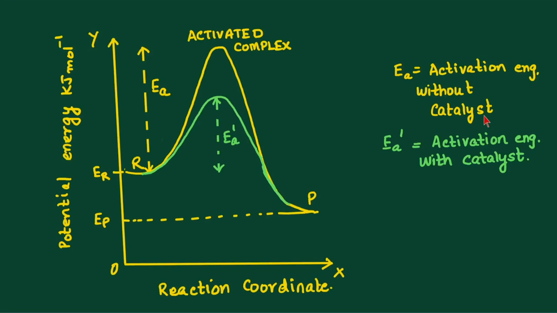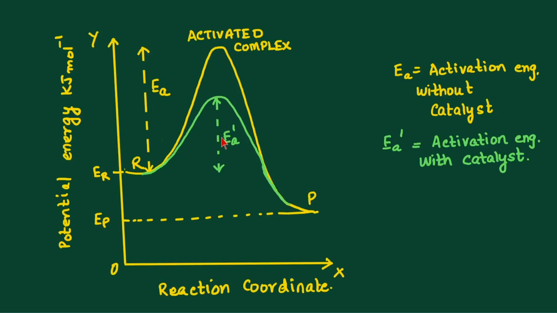Now, what did I do? I didn't learn for you. I didn't write for you. I simply acted as a catalyst. I helped you to lower this tension. You still became activated. You still got the learning, but through an easier route, right? So we have represented the activation energy with the catalyst by the symbol EA dash.